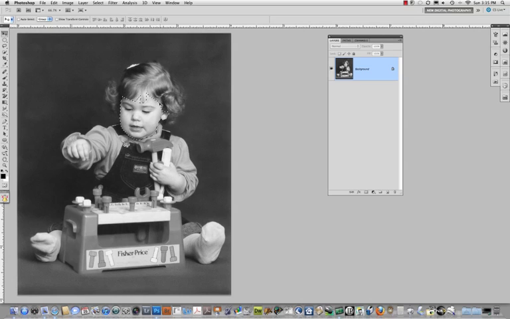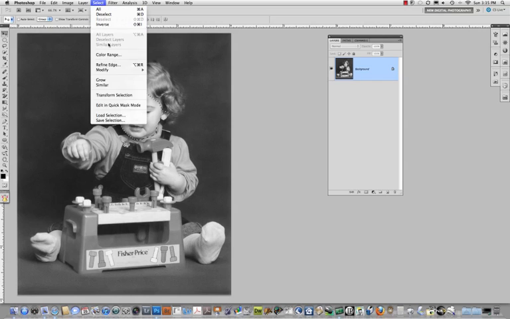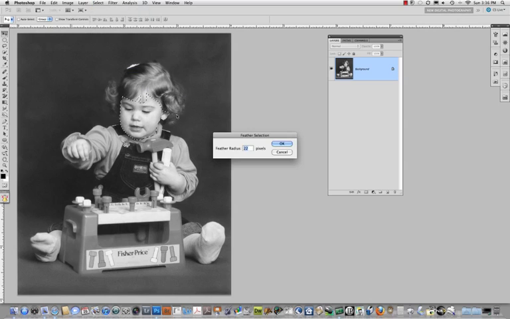But this area along her temples and across her forehead where her bangs are, we need to have a somewhat greater feather value. If I went under the select menu and chose modify feather and entered a value, in this case I have 22 in there from something I did previously, I'd end up overriding the 0.3 all along here, and I'd put in 22.